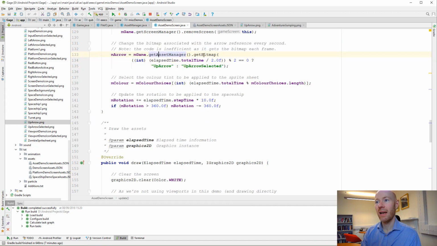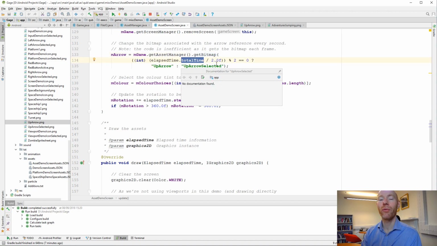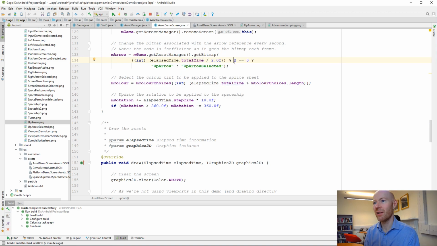So this basically says, okay, I'm going to get a bitmap from my asset manager. Which one I get will depend upon the timing. If I take the total time and divide it by 2, I'm going to get it in terms of seconds if you like, and I'm looking to see if it is an odd or an even number. And depending on which it is, I will then either select the up arrow or the up arrow selected.